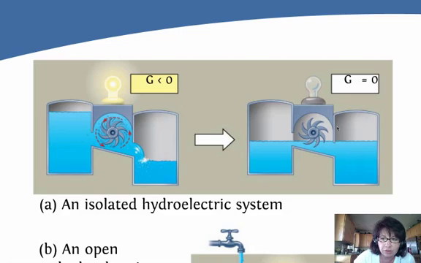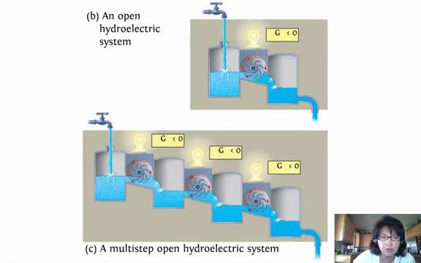It turns out that in living systems, if we are ever at a delta G equal to 0 or equilibrium, we are dead. So biological systems are actually open systems. There's always something going in and something coming out. Very simple one here, you're always putting water in, you're always taking some water out, so delta G is less than 0 and you're always doing some work.